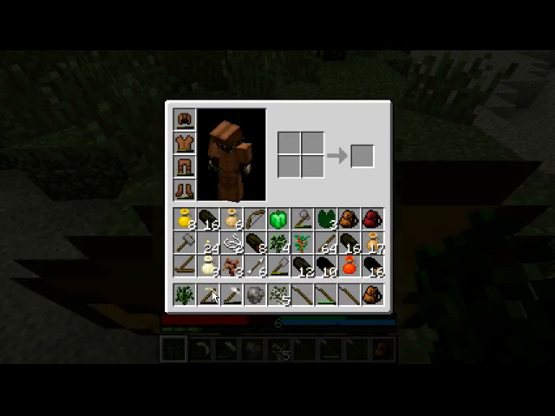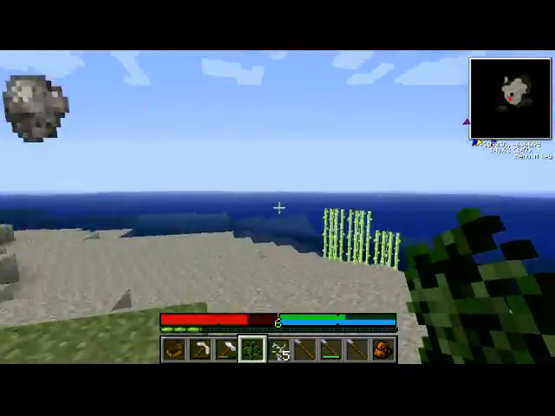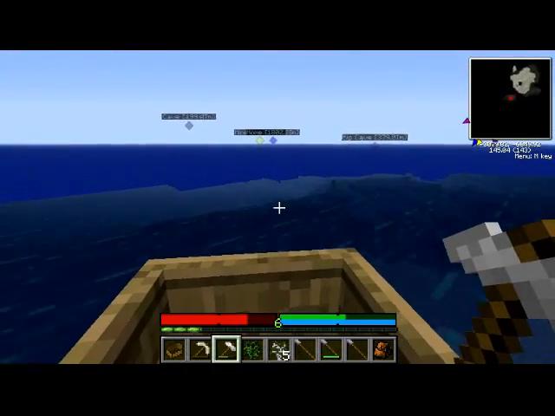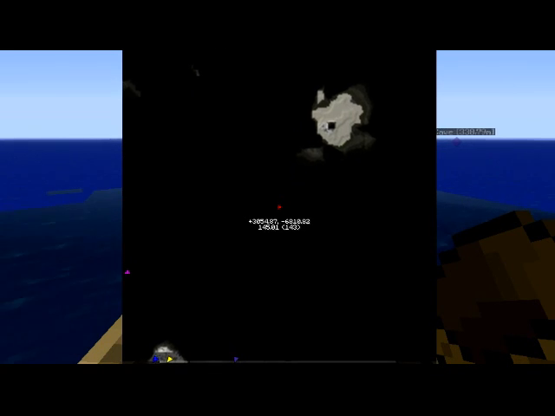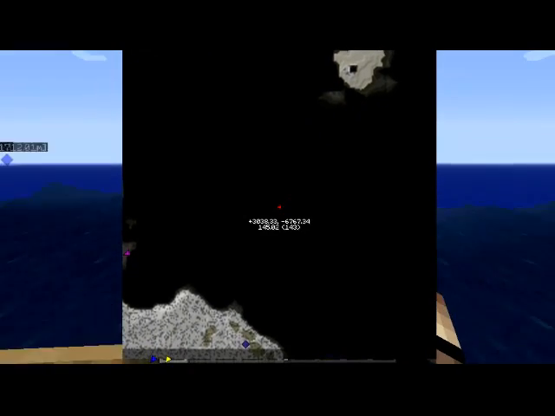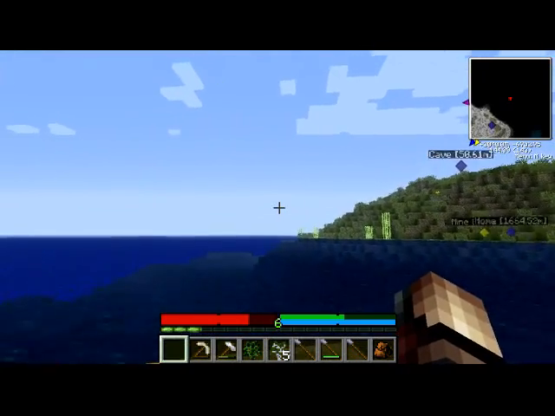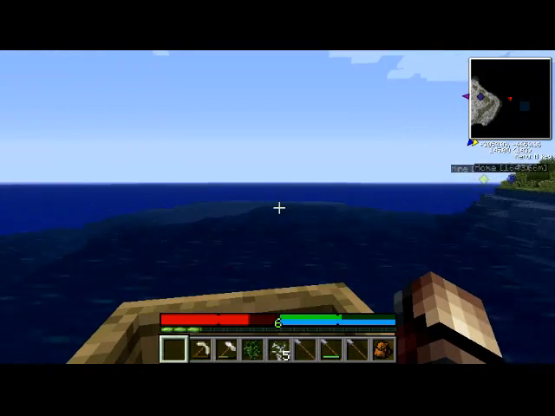What stone is this? Schist. Oh. Homebound. I might find a use for that. Oh. Well, hope I won't need another boat. I think this is my, yeah, this is my home island. But now I can sail on the outside.